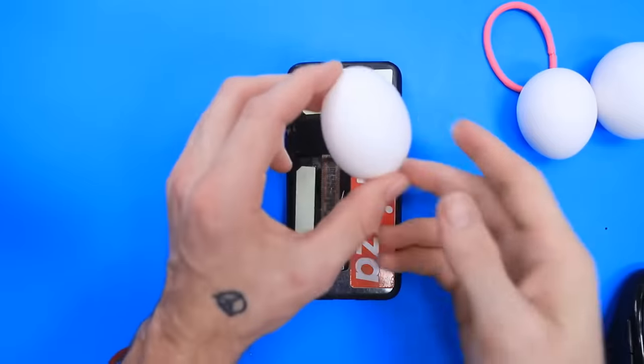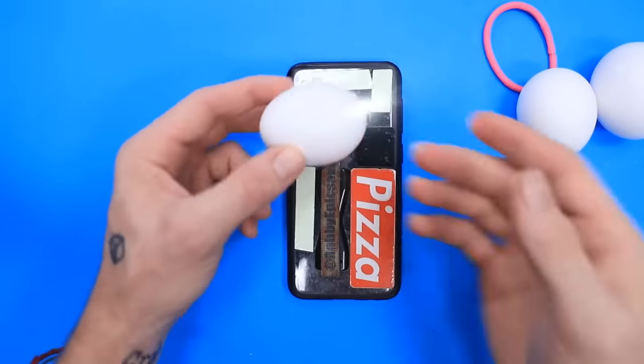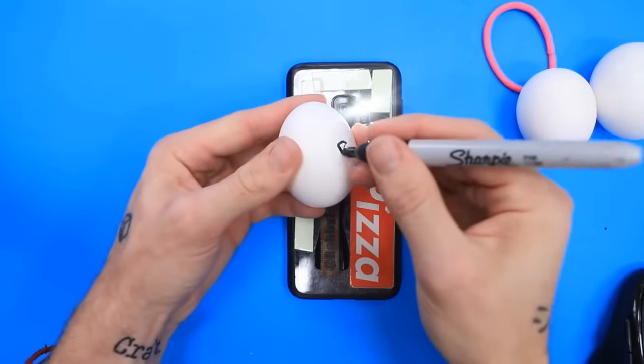Okay, here's a whole different egg. It's the same thing. Did I not shake this egg up enough? I'm so confused. Okay, let's boil this up and see if it actually did anything. I'm gonna go ahead and mark it with an S so I know which one it is.